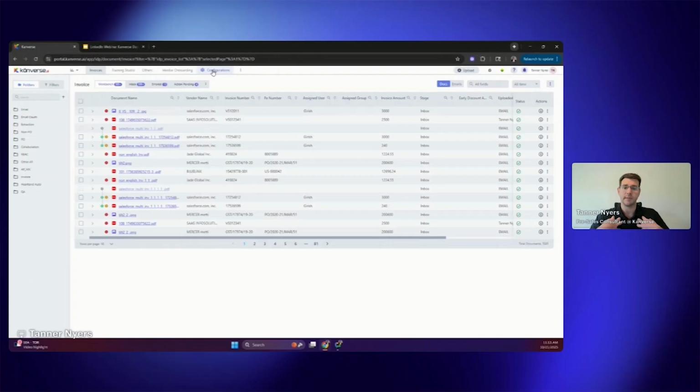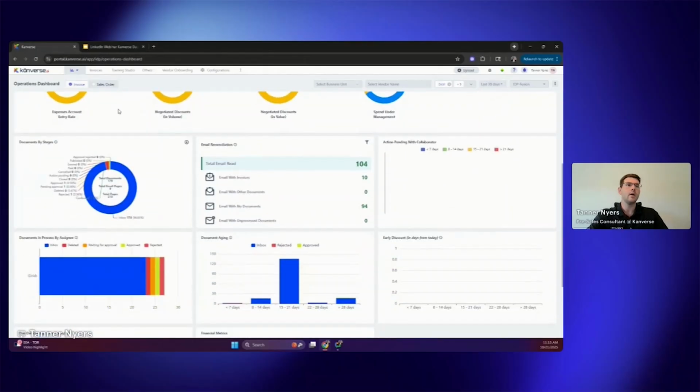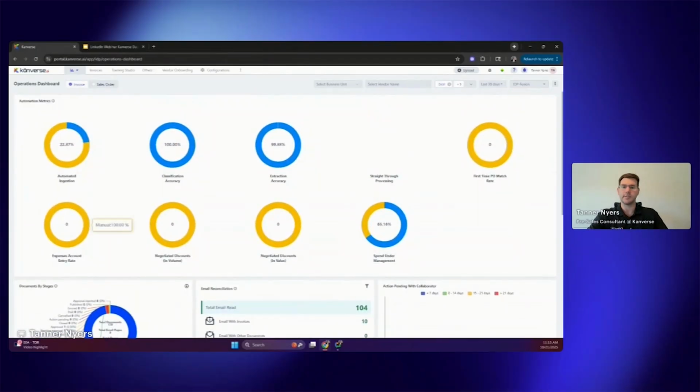I'm seeing the configurations because I am an admin, but more or less, we do want to reillustrate that this is a role-based platform and we do value segregation of duties across your process. Now, let's come to my operations dashboard. So the first thing you'll notice is that I do have invoice and sales orders. Since these are two of the low-hanging fruits, we do have many customers on processing automation across their invoice and sales orders. So in this instance, we will see some invoice and sales orders, and of course, we have them separated. But let's talk about what's in our operations dashboard.